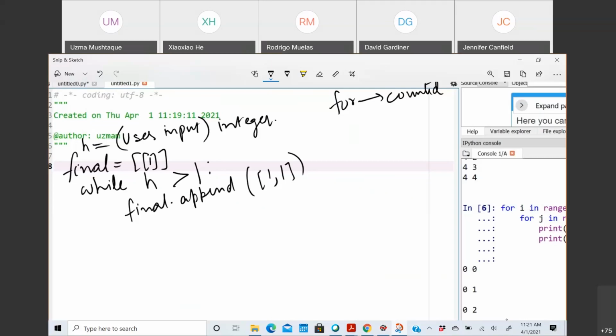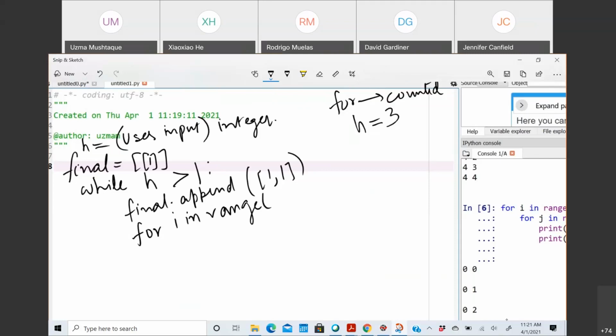So here I know that I can specify how many times this loop needs to run. How do I know that? Well, I know that somebody entered h that is greater than 2, let's say they entered 3. Then I know that this should be executed some number of times so that I can update the elements in there, right? And so now I can use a for loop in this case. So I'm using for i in range, and that i is the index essentially. I want to start generating rows, right? That's the first thing. And then the other thing is to update the elements, and that will not be possible just by one for loop.